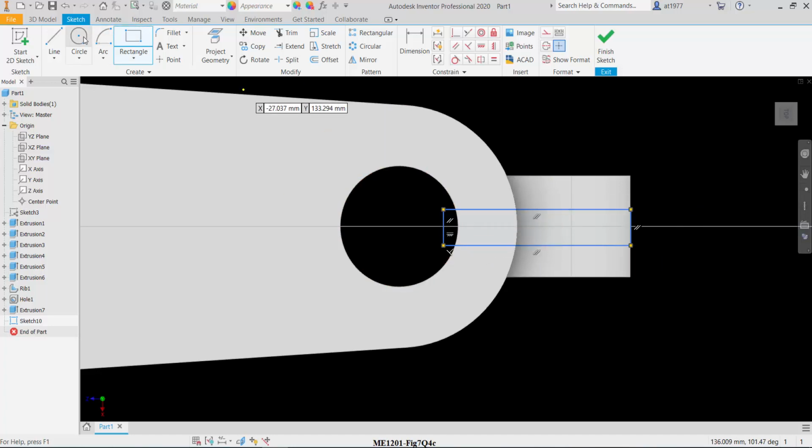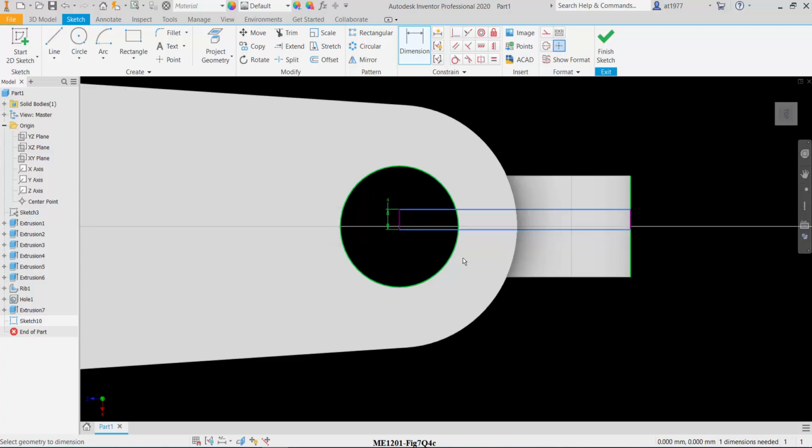You can also project geometry of the circle so that you can use this line coincident with here. Same thing, and you project geometry to the top for the back end, go linear, this to this, and the distance is 4 mm.